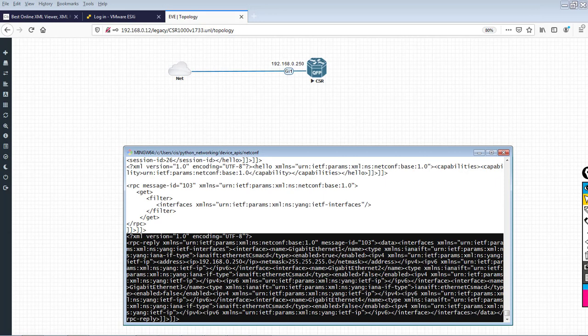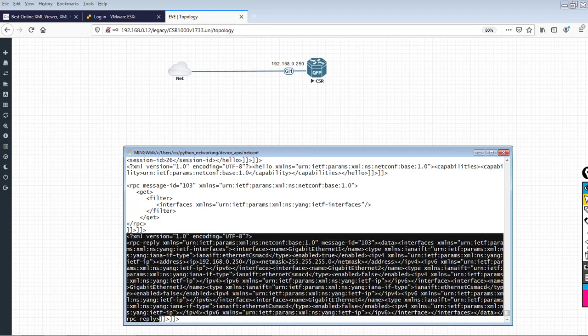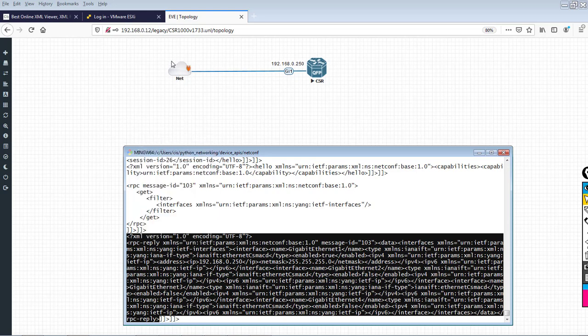But what I'm going to do is copy this reply, because I am not using a graphical application. I have just simply sent a request and they have sent a reply.